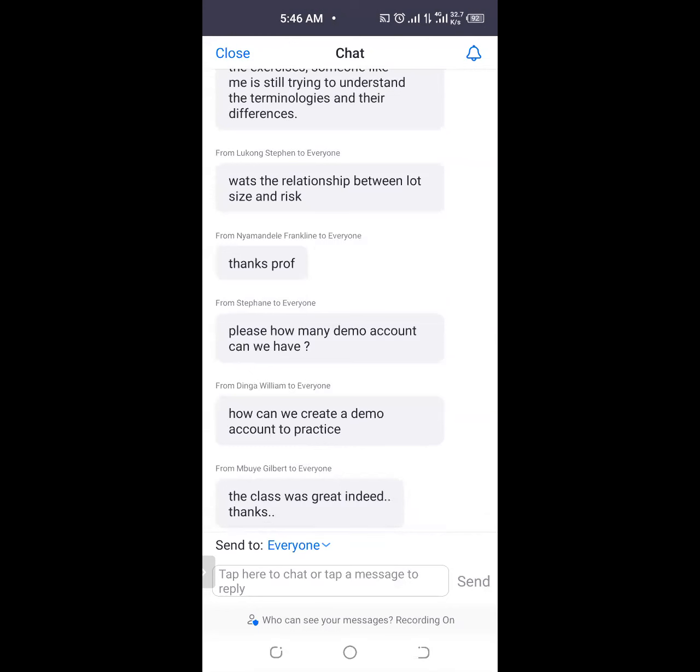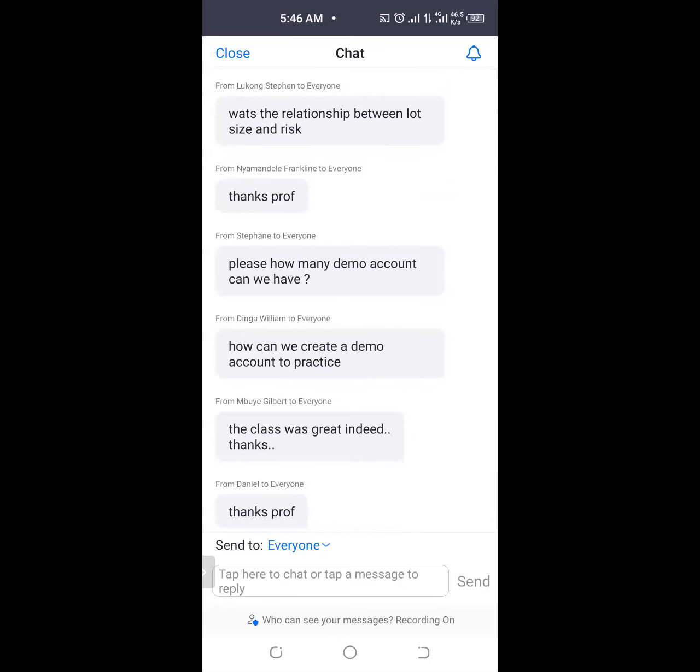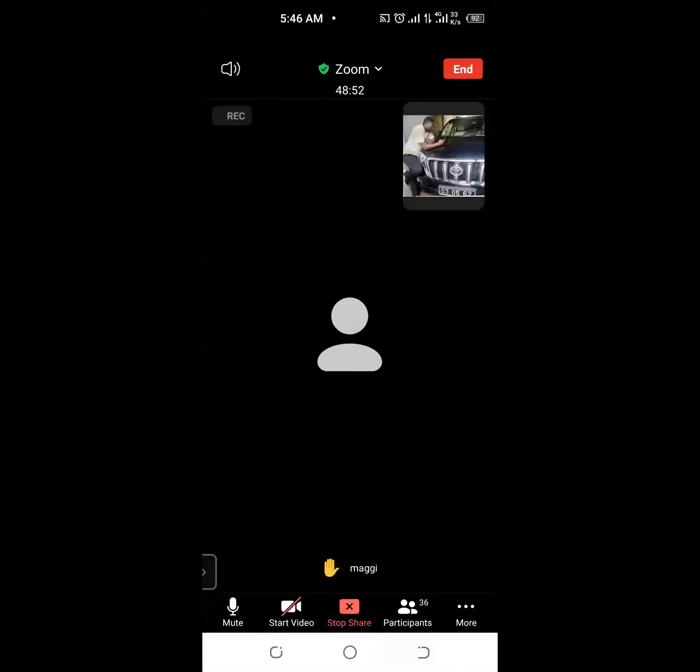Great, guys. For those that have a good understanding of what pips are all about, you can go to the class and give exercises on lot size and pips, so people can get it better.